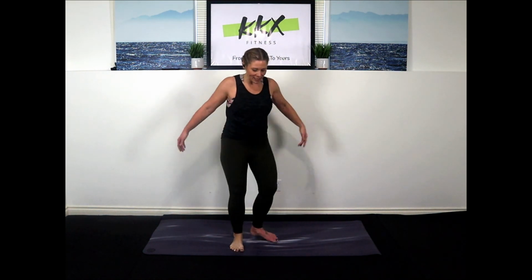And release the foot. We're going to give ourselves a big hug because we did a great job. Stretch out your back and just rotate side to side.